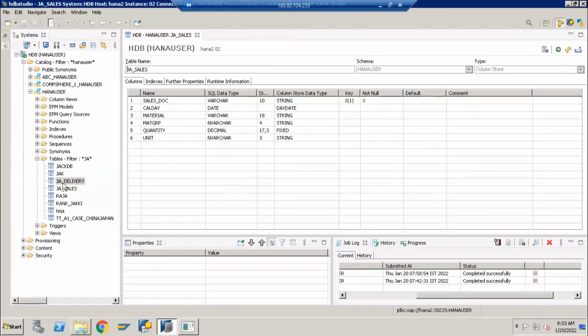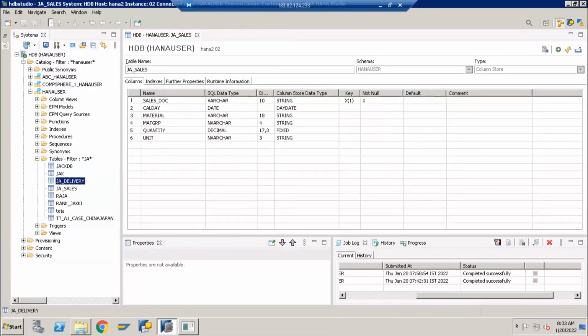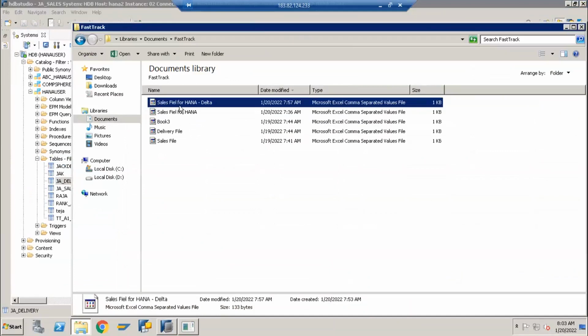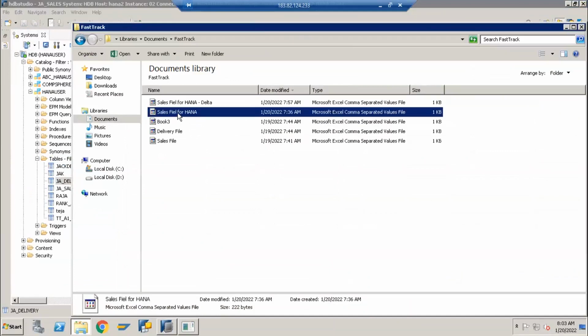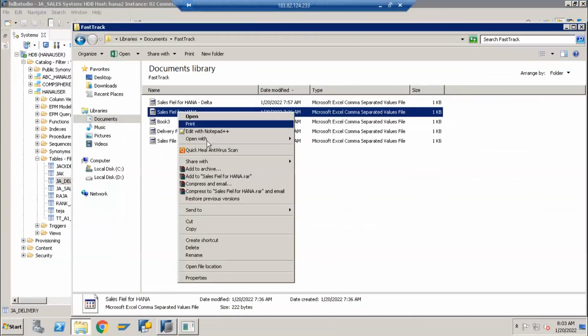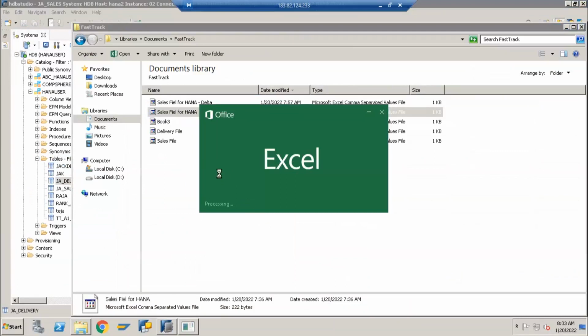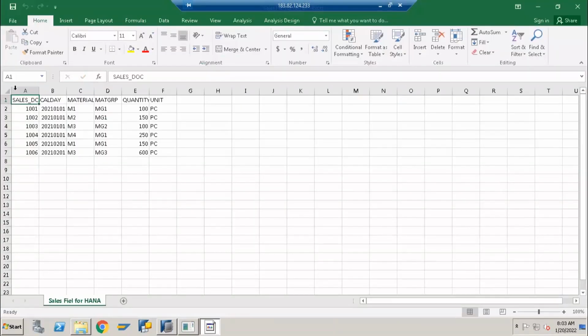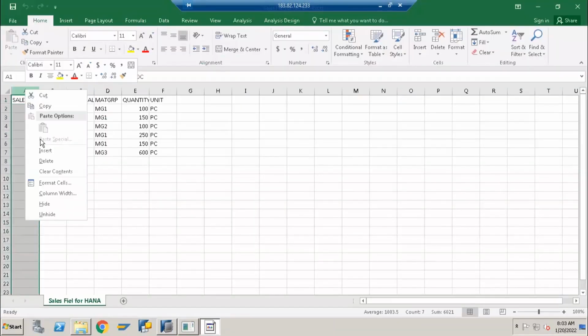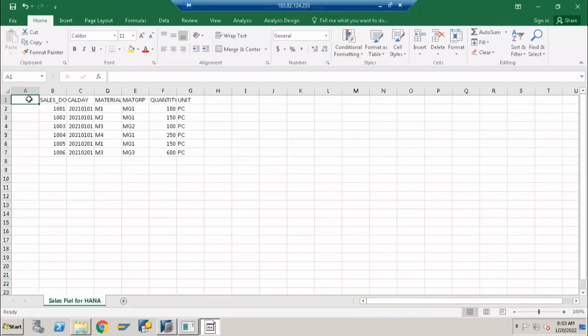Now I can load data into this table from my file. Go to this one, open with Excel. Here what I did, I created one new column called delivery. Let me put everything the same.